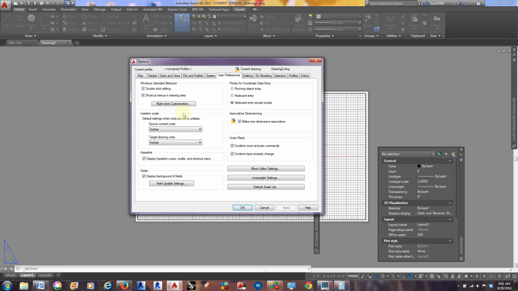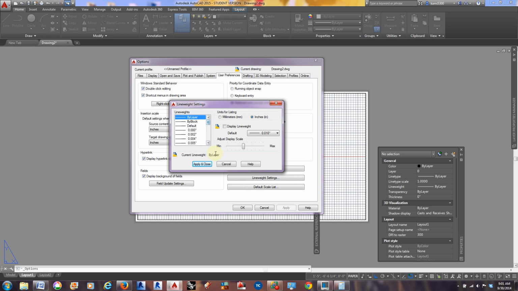You can customize your user preferences here, keyboard entry, keystrokes, block editor settings. This kind of stuff is diving pretty deep into the software, making changes, but you're more than welcome to experiment with it.